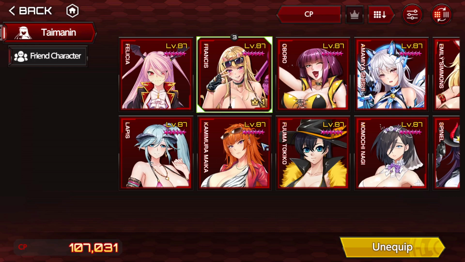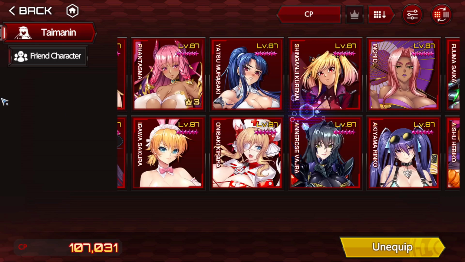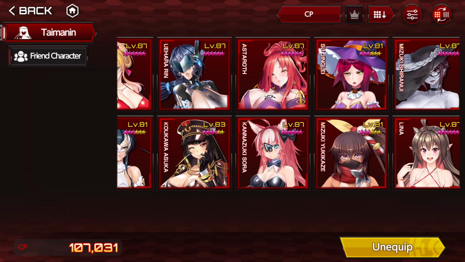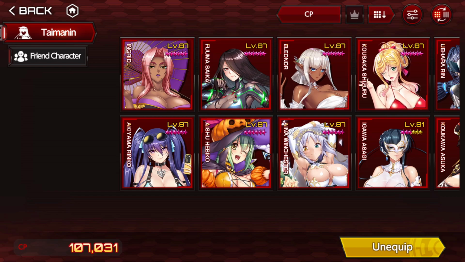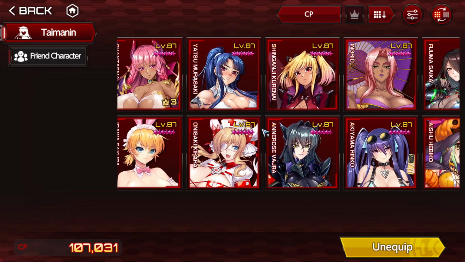You're not gonna have that many viable targets as I mentioned. Right now, the ones that I can think about are Francis and Spinel. But I don't know, maybe there are other good targets for this kind of combo. Let me know in the comments what kind of characters or which characters you can use to abuse this strategy.